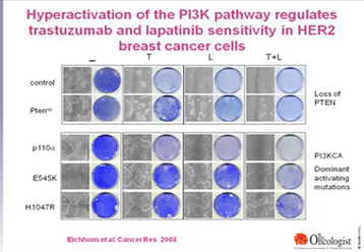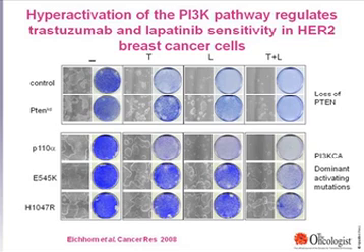And this is to show some examples of how we see this in plates. So in this experiment, T means trastuzumab, L means lapatinib, T plus L means the combination of both, and you have cells with different levels of PTEN and PI3 kinase expression. So you have control cells with wild-type PTEN and wild-type PI3 kinase, cells with PTEN deletion, and then at the bottom you have cells with P110-alpha overexpression or cells with PI3 kinase mutations, two of the most frequent ones.